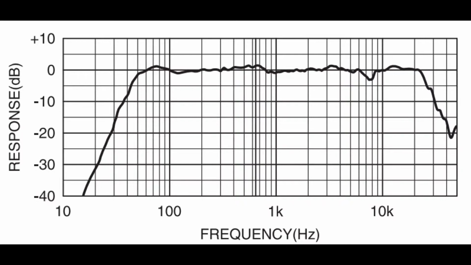So frequency response is telling you what the speaker is capable of doing within its field of coverage. So directly in front of the speaker, and let's say the horn pattern is 60 degrees wide by 40 degrees tall. If you're right in front of that speaker in that coverage range, what is the speaker capable of reproducing in the frequency spectrum?